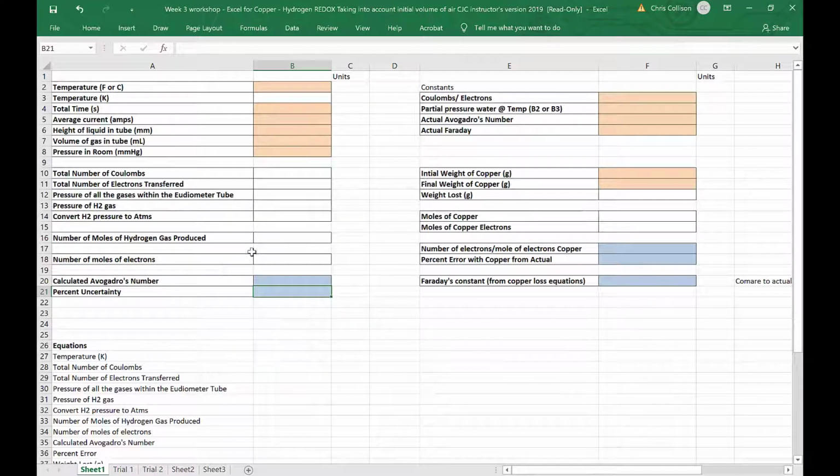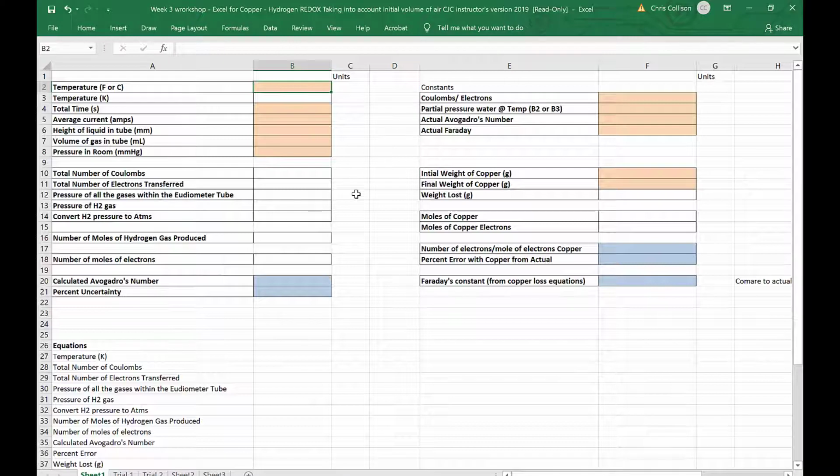So for now, what we're going to do is basically remember to measure the temperature of the lab. Most of the time, in fact all the time in science, we're going to use degrees Celsius. You could of course also work in Fahrenheit, but it becomes a little harder to work with Fahrenheit. But just to keep this interesting, I'm going to show you how we might convert from Fahrenheit. So we're going to put in 75 in here. So we've measured the lab temperature to be 75 degrees Fahrenheit.